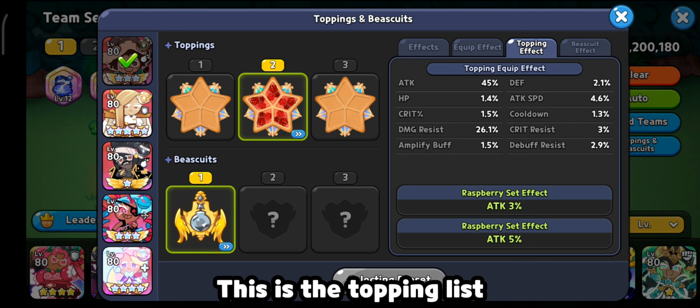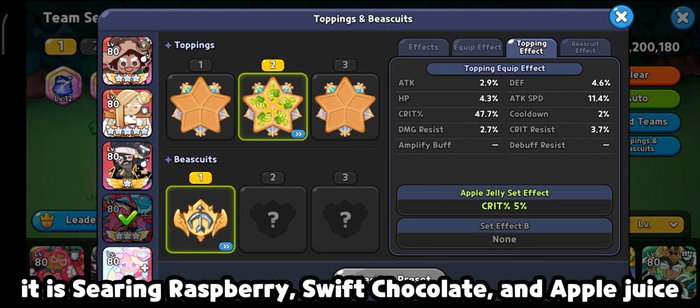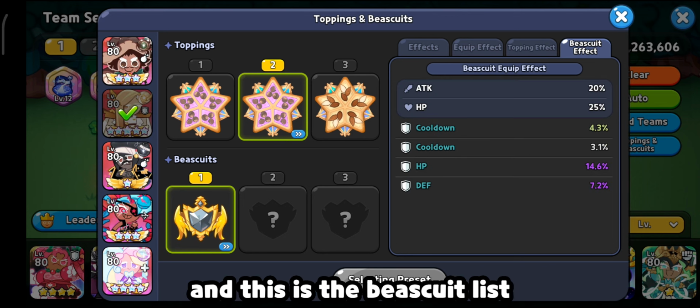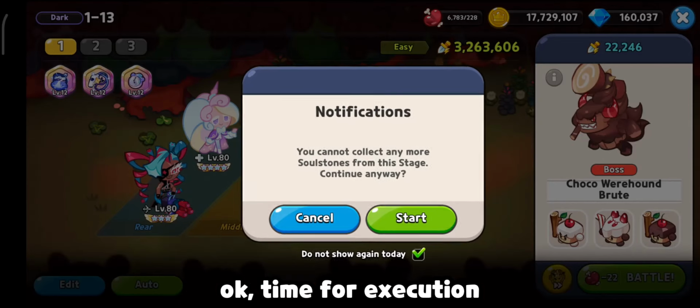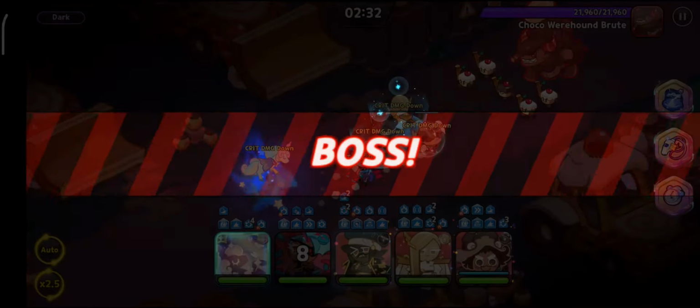This is the topping list, with 3 types of topping. It is Searing Raspberry, Swift Chocolate, and Apple Juice. And this is the biscuit list. Full legendary. Okay, time for execution. Let's start the parade.